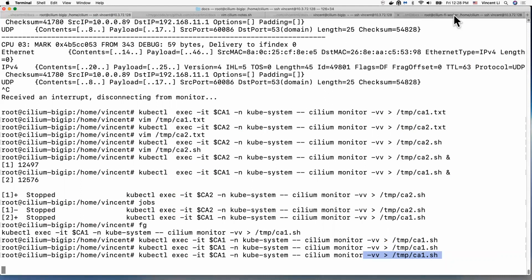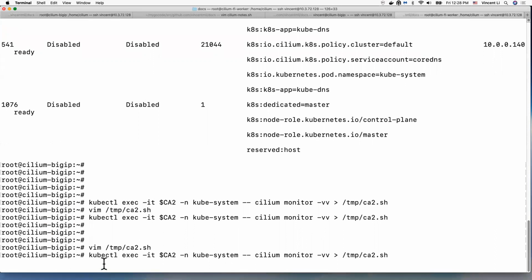From another SSH session, we can log into the second node and the second Cilium agent and run the Cilium monitor. So we have monitor logs on both Cilium agents.